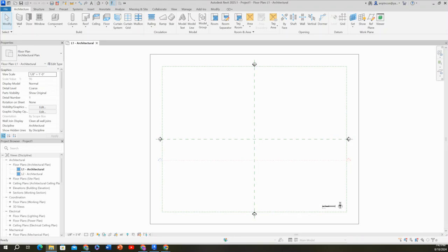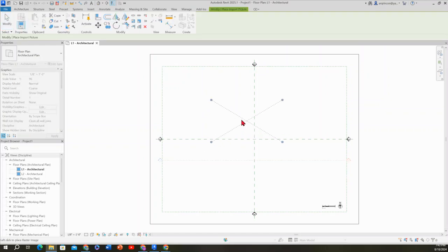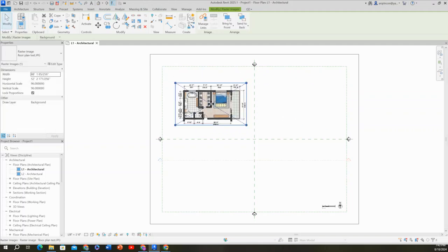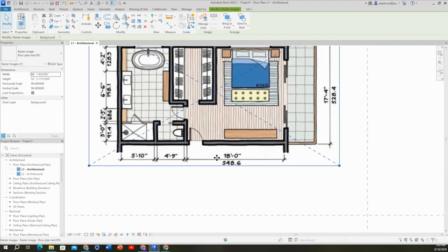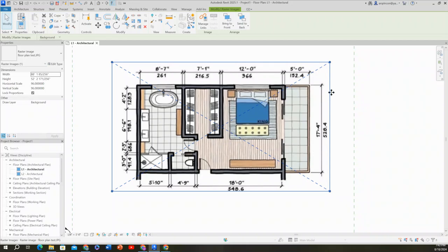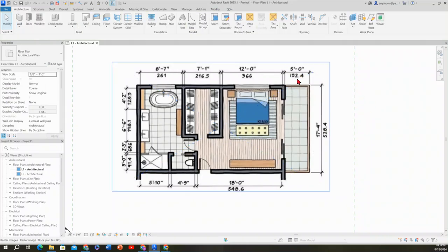It's just a click and drag, so I'm going to drag the file from my file explorer here. There we go. We can put it in the center, or it can be on one of the quadrants. I'm using this upper left quadrant. Following this up, we have a few dimensions on our drawing. So we have those 5 feet, those 12 feet.